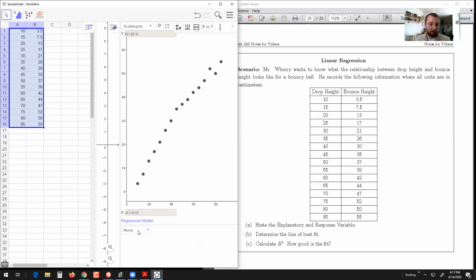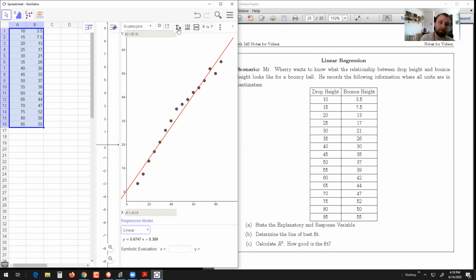For regression model down at the bottom, choose linear. And then there's my equation, just like before. There's that 0.6747x plus 0.389, like we were seeing with the other graphing calculators.